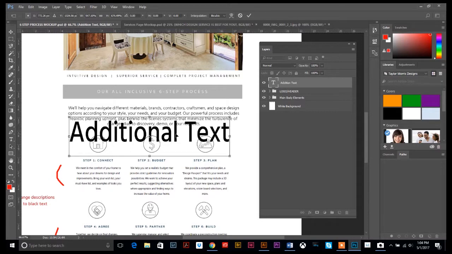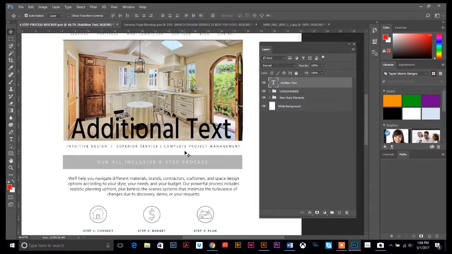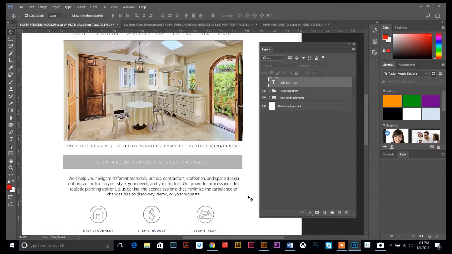There we go. Just put it right there. And then let's say I decided, oh, I guess I don't really want that layer. We can turn it off, make it invisible, or you can select a layer and get rid of it completely by hitting the trash button down at the bottom.